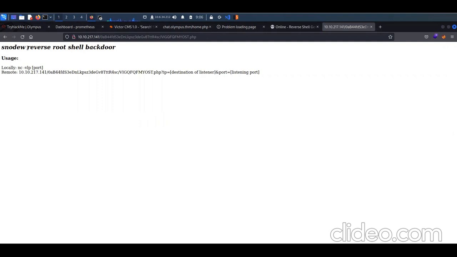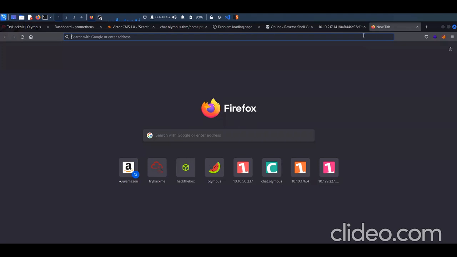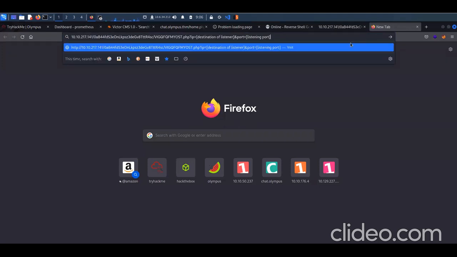Okay, so let's remember this Snowdew. I will come back to that. Now, here it says that you use this command and put it on the address bar. Copy, I'll do it on a new tab. For the listening port, let's have a listener at port 1234.